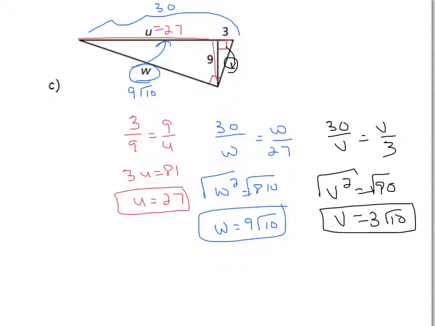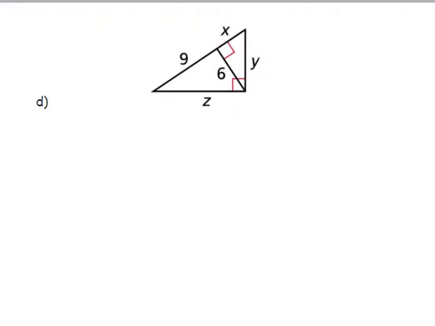Okay, you guys, this is really important. This is actually the most that's going to be in your homework right here, this type of stuff, where you have a triangle with everything missing. So make sure that if you have questions on this, you bring it, okay? So now we're going to go to the next one. I'm going to have you work on it. I want you to find x, y, z, and then I want you to come back, okay?